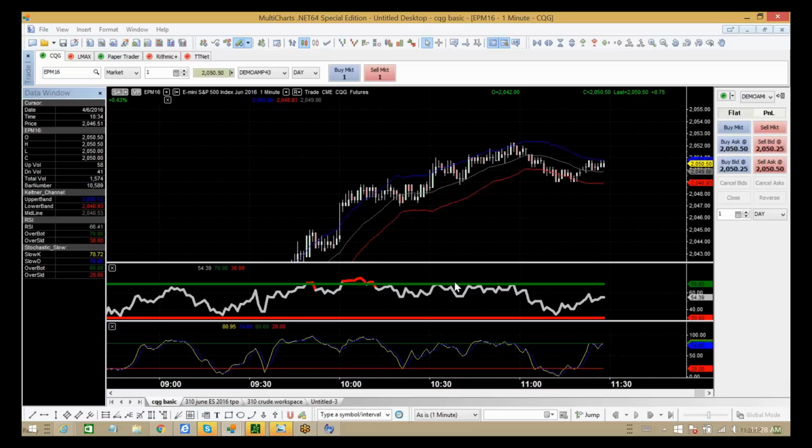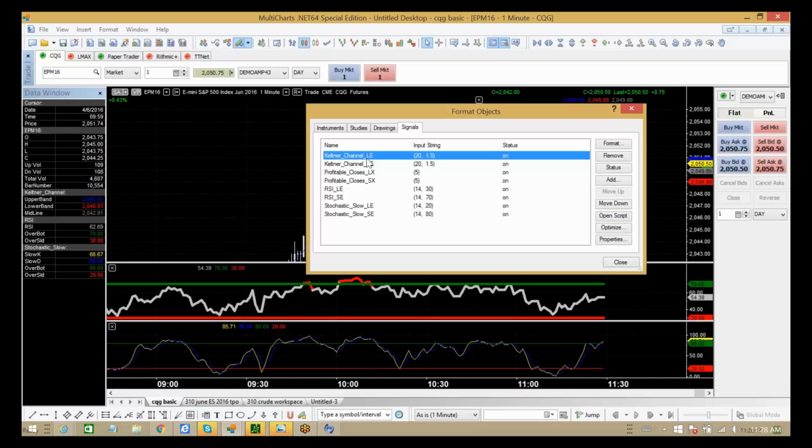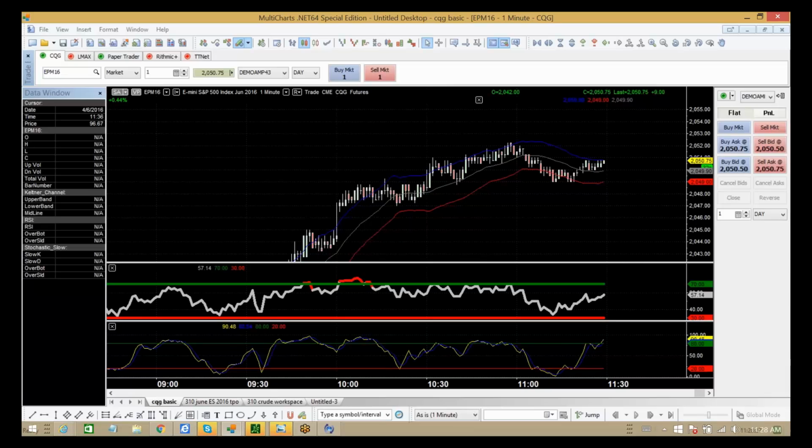It'll pull up the menu of what I've got working. Keltner channel, long entry, short entry. There's my profitable closes, long exits, short exits, relative strength, long entry, short entry, and stochastics, long entry, short entry. And these closes apply to all of them. Hit close. It's going to run a plot for me, going back 7 days.